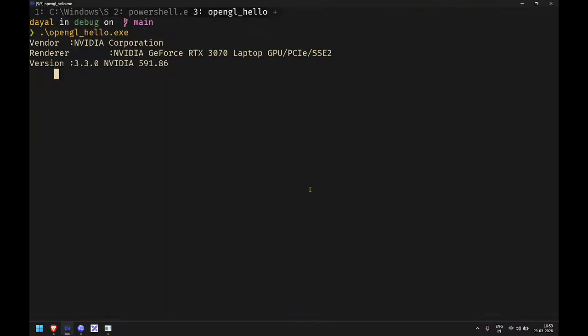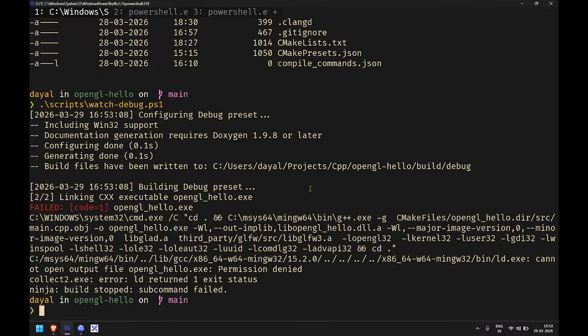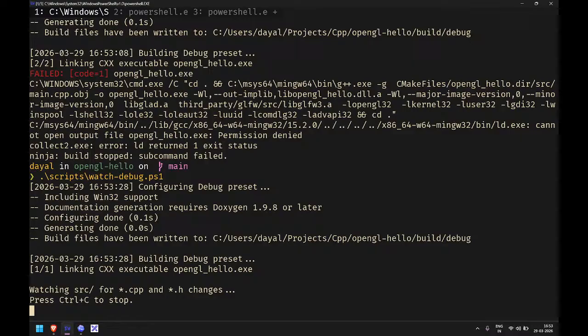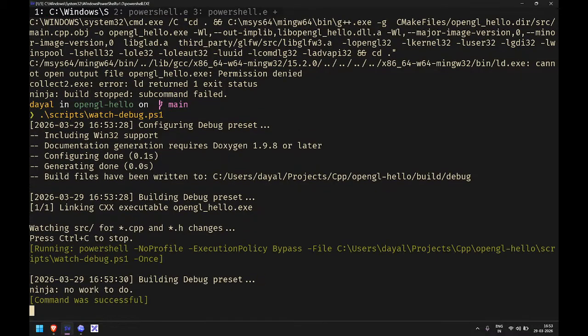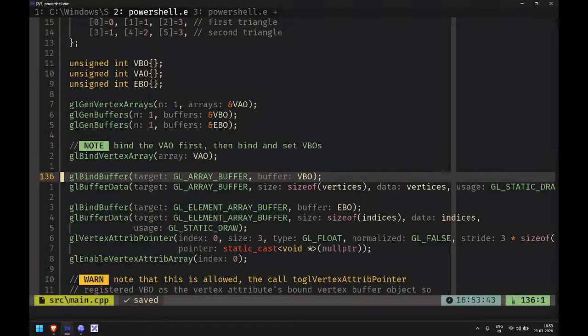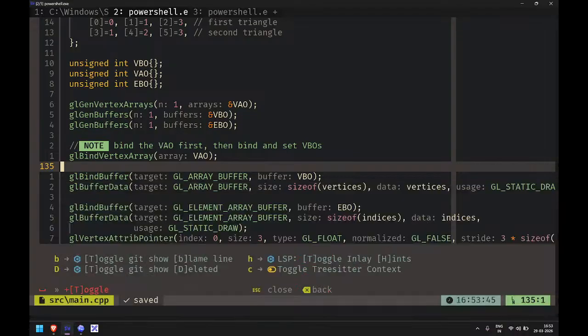Okay, this is because one window is already running, and if I do it again, now it will configure debug preset. Okay, this sometimes doesn't work for some reason.